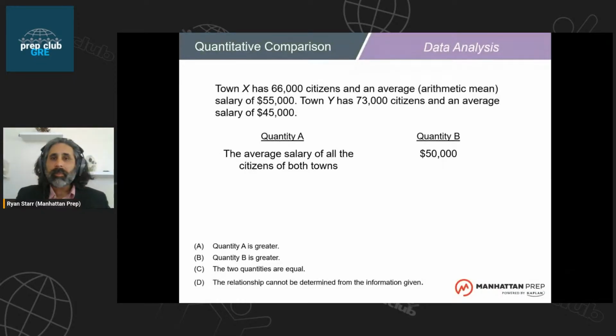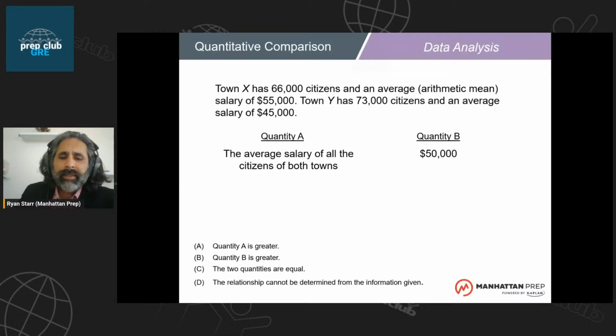All right. The majority of the time you see a setup like this, not all the time, but the majority of the time, what you want to be thinking is, what's the significance of that number in quantity B? Because sometimes they just pop a random number in there. Honestly, it happens. But more often, they've chosen that number specially, right? And you might have noticed it even as you were doing this problem.